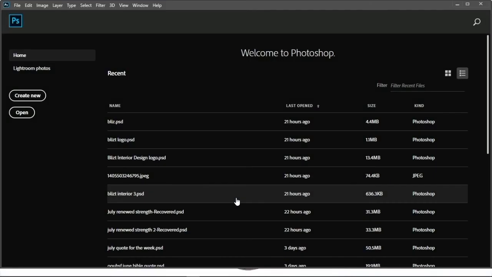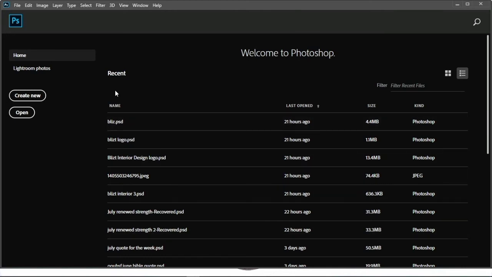I welcome you to this tutorial. So just like I said earlier, we'll be looking at the interface of Photoshop. As you can see on your screen, this is Photoshop 2020. This video is limited to the interface and introduction of Photoshop.